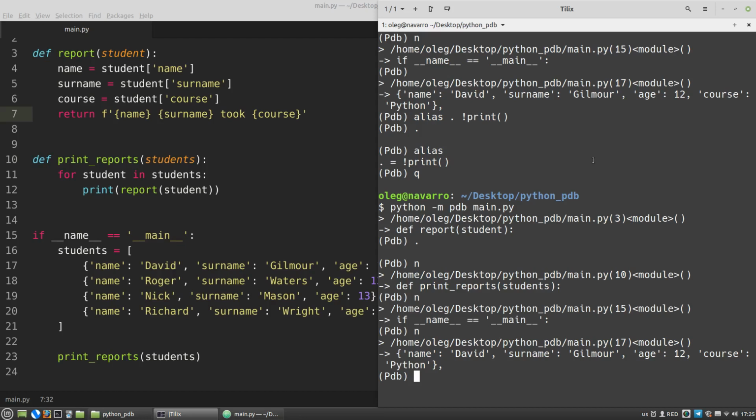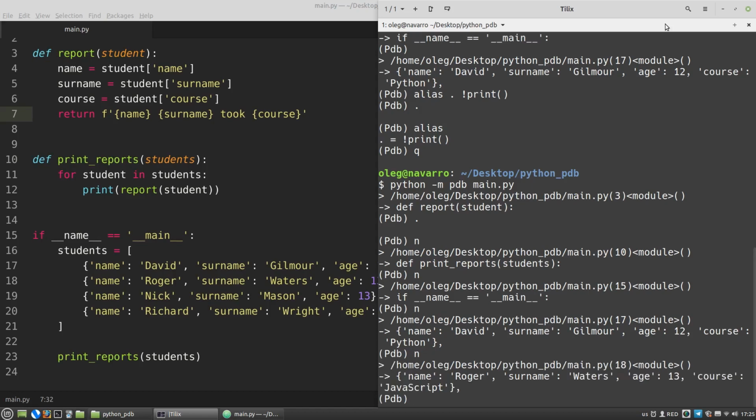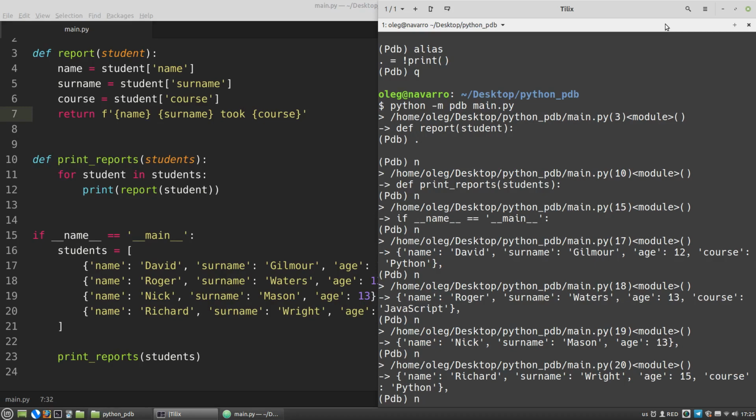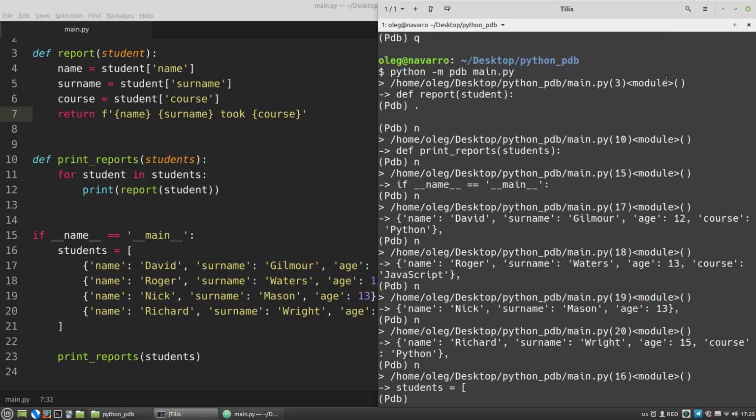So, the student dictionaries. The first element of the list, then the second one, third, fourth. I hit N again, and we are at the students variable, because the value of the list of dictionaries is created in memory, and now it's about to be assigned to the students variable, and after that the students variable will be created.